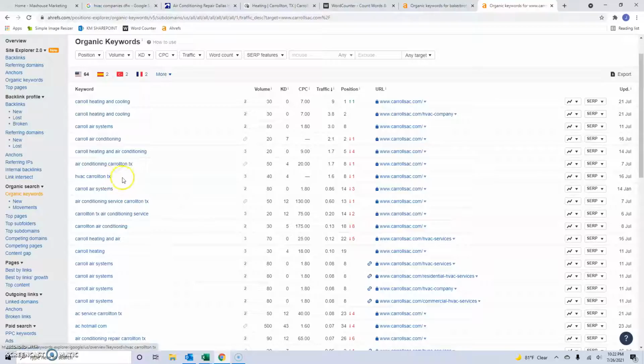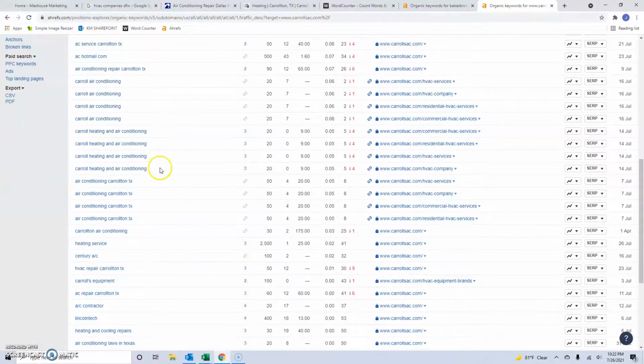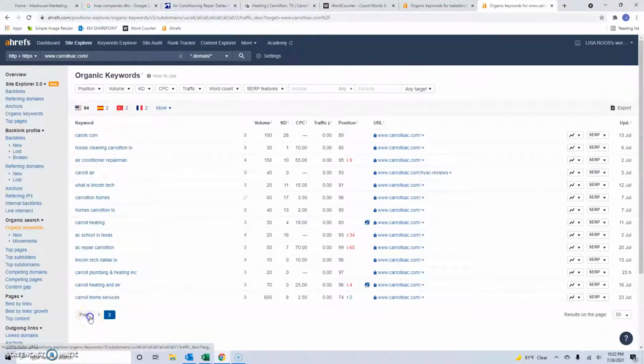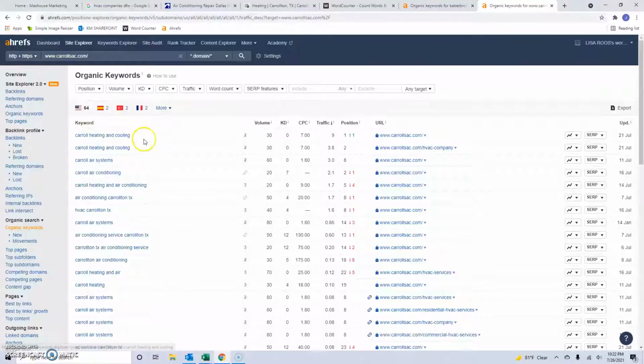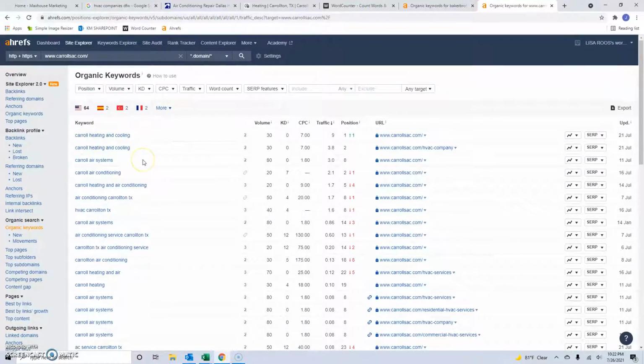Air conditioning Carrollton, Texas, HVAC Carrollton. Air conditioning service Carrollton, Texas. So I see a lot of Carrollton. There's tons of surrounding and small towns that we could go ahead and grab for you to generate more traffic. I see a lot of Carroll heating and cooling. The issue with this being the majority of your keywords is that the only people who are going to Google that are people who know about your company. So we're trying to generate more traffic and bring in customers that you don't have and that don't know about you. So I definitely think there's tons of room for improvement in the keyword department, which could really generate so much more traffic for you.